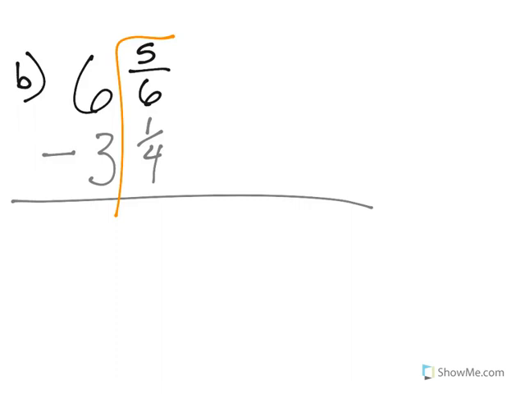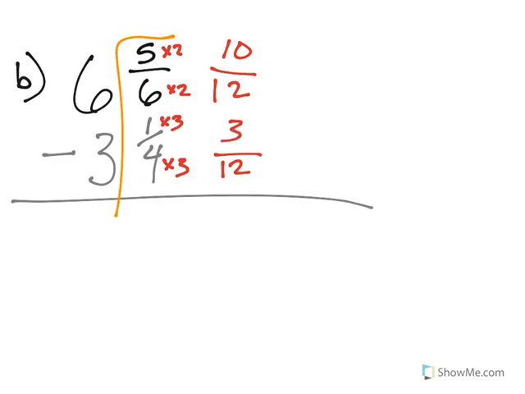So 6 and 4 both go evenly into the denominator of 12. So think about in the top fraction, 6 times 2 is 12. So 5 times 2 is 10. So the equivalent fraction there is 10/12. In the bottom fraction, 4 times 3 is 12, meaning 1 times 3 is 3, and now I have common denominators. So I can subtract.